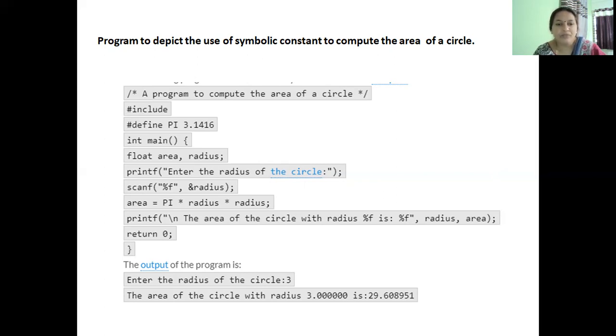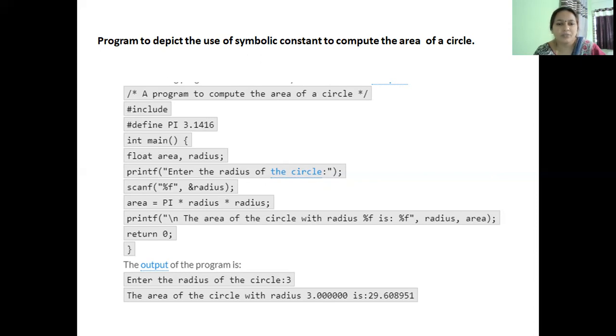Then we compute the area by using the mathematical statement area = PI * radius * radius, standing for pi r square. Next, we print the output using the printf statement: The area of the circle with radius %f is %f.